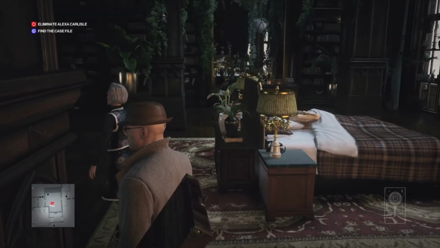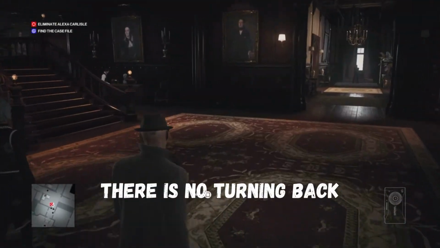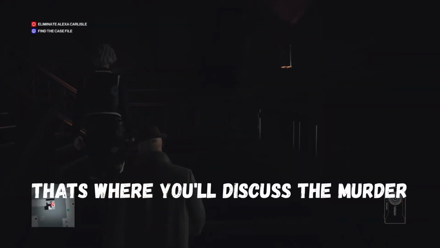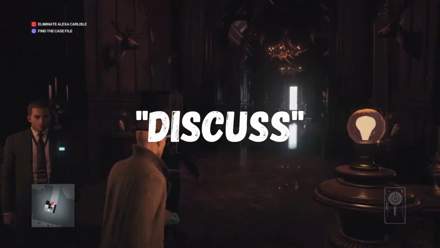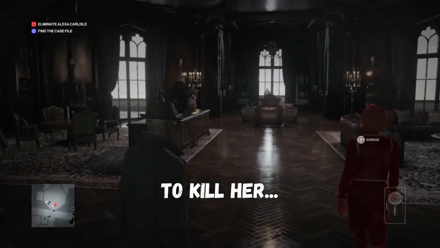Once you've decided to confront Miss Carlyle, there's no turning back. She's going to escort you up to the office. That's where you'll discuss the murder. I mean, discuss. I like where this is going. Giggity, giggity, giggity. And you'll have a chance to kill her later on.